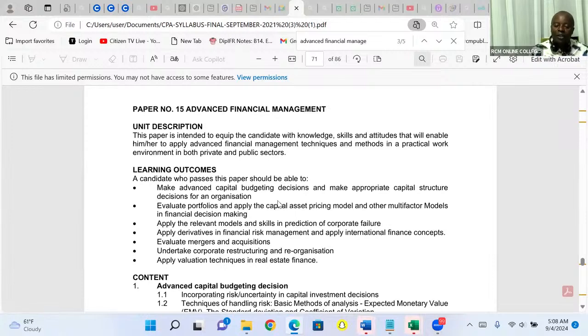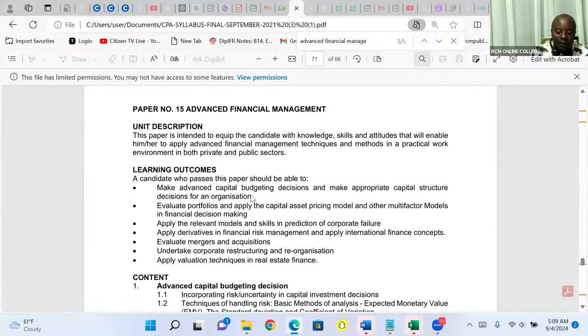When we talk of capital structure, we are looking at how we finance our organization. Mostly we finance an organization using owner's equity, what the owners have been able to contribute, and then of course what we shall be able to get out there as loans. So we have debt, we have equity, and at times we get, although this is quite remote in Africa, preference share capital. Then what should be the order of us borrowing? What will be the optimal proportions of these capital structure components?